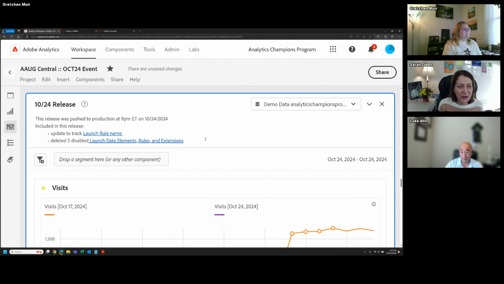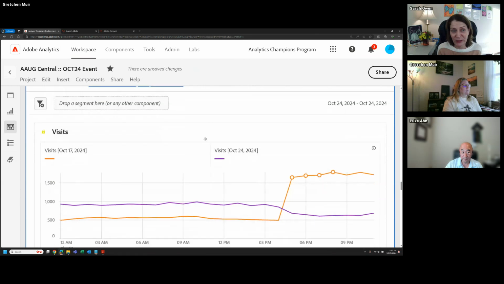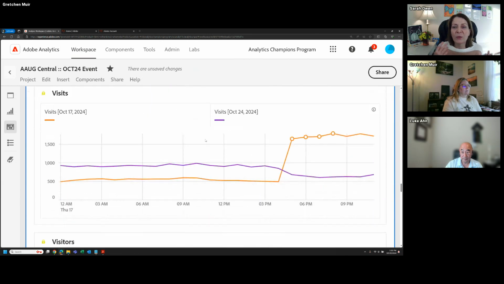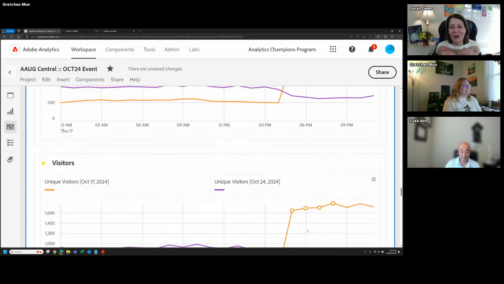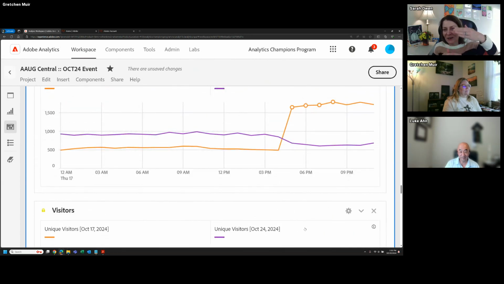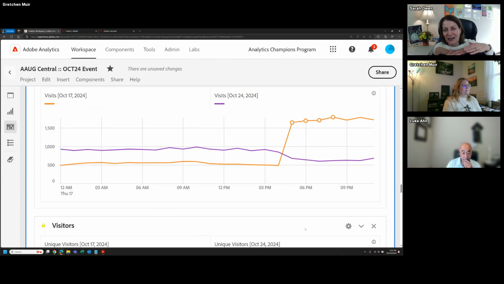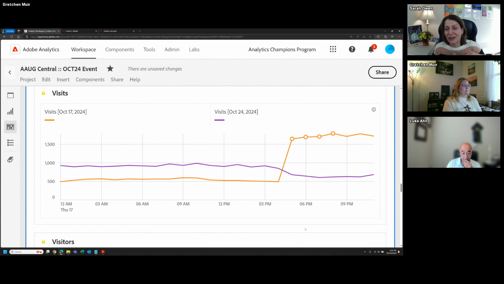And some of the metrics that I always have, and that's where I usually duplicate a panel, is like visits. We don't want visits to flatline. No matter what you're doing, visits should never flatline. Like there's a problem. And so I always look at visits or unique visitors and trend it. I trend the day of the release to that same point last week. So once again, I'm not Gretchen, I'm not Luke, I'm not the awesome analyst, but I am an implementation person, and I know this time last week is probably going to be close enough to this time this week that I can make sure we're not flatlining, we're not clipping.